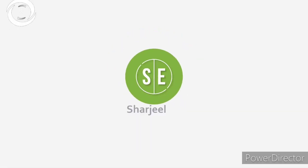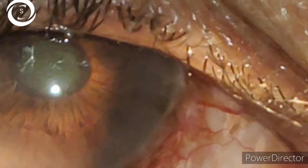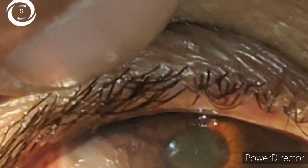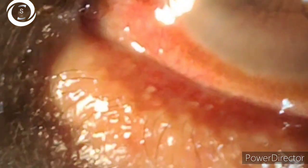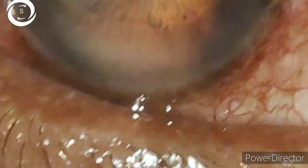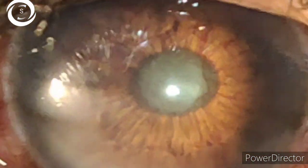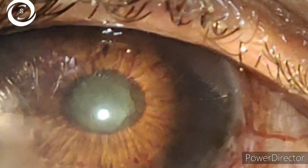Today, a 60-year-old male patient presented with complaints of severe pain in the left eye for the last few weeks. According to him, the eye lost vision 6 months back, suddenly one day when he woke up from sleep, and doctors diagnosed him with ischemic vein occlusion. Now he has pain in the blind eye. When I checked, his intraocular pressure was 40 mmHg, and on slit lamp, I found extensive new vessels on the iris, also called rubeosis irides.